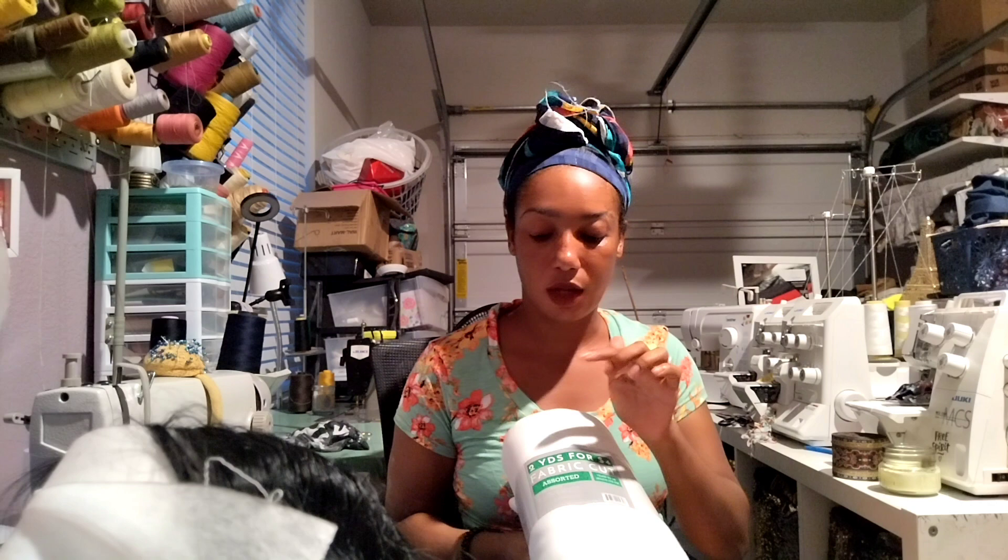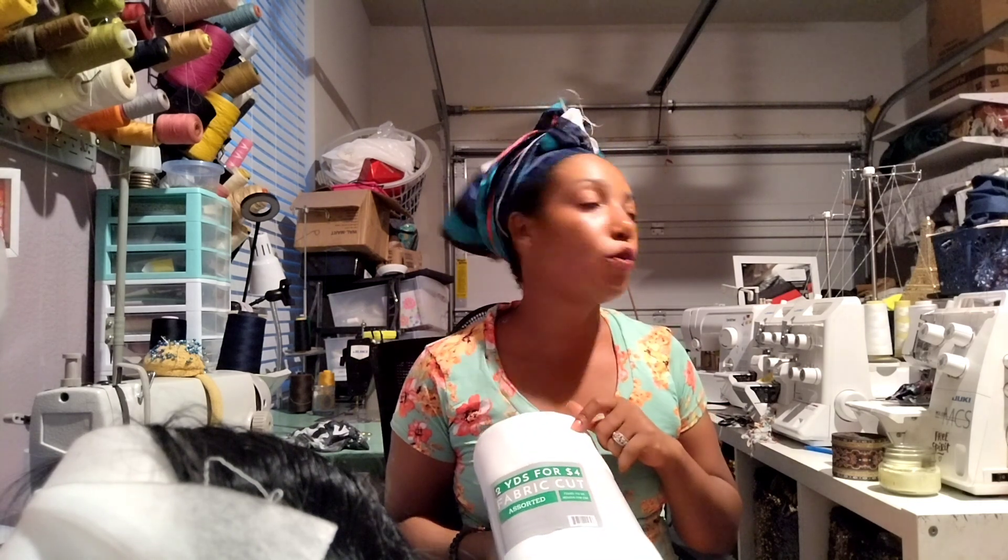If you've gotten this far, give me a thumbs up! Now this is the last one. I got this because the price was great for what this is. This is two yards for four dollars — two dollars a yard. This is the really thick rib knit that you would use as cuffs or collars on certain garments. You can see when it stretches you get that nice rib and it bounces back — perfect for cuffs on sweaters or joggers.